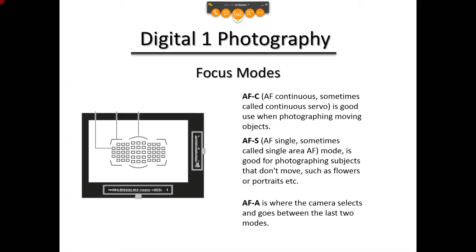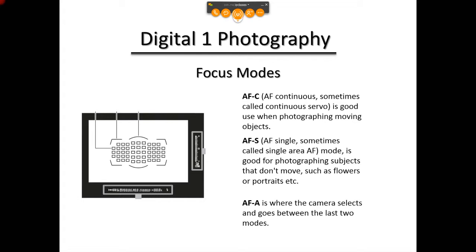So what you're seeing now is what you would see when you look through your viewfinder, and you're going to see multiple squares throughout. Basically, you're looking at the focus points that your camera offers. Different cameras are going to be different in how many focus points they have. Each one of those squares is a focus point. Some cameras have 11 focus points. Some cameras have as many as in the 50s or 60s. And again, the higher end the camera, the more focus points you're going to get, and the more accurate your focus is going to be.